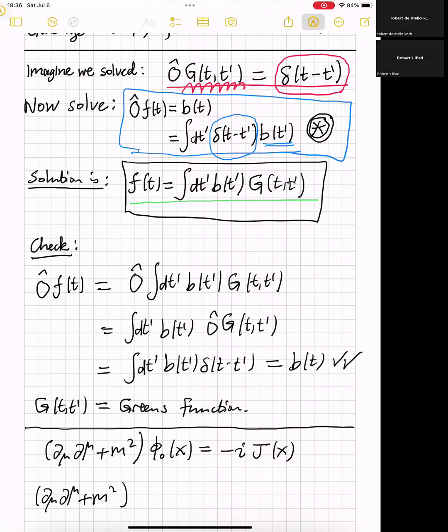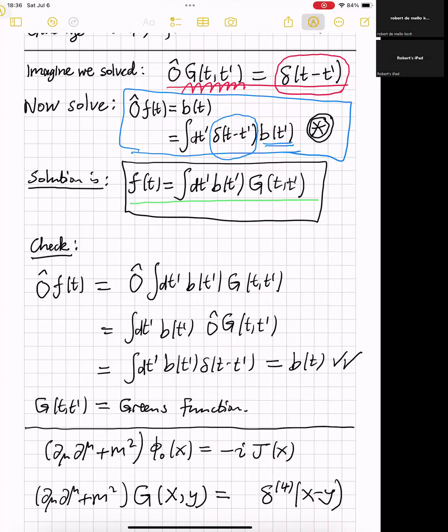And then we acted on the Green's function. Now here, we haven't just got one variable. We've got x mu. So it's a time and three spatial positions. So our Green's function here will not be a function of t and t prime, but it will be a function of x and x prime. Let me call it x and y. And both x and y, they each are a time and a spatial position. And then we should set this equal to a delta function. This will be a four-dimensional delta of x minus y.